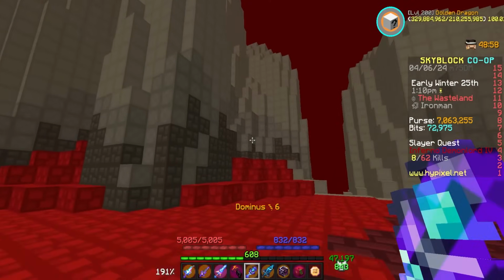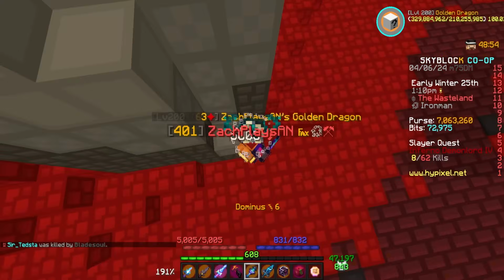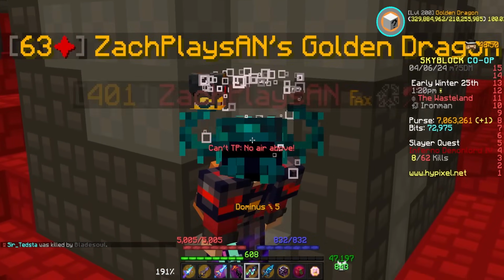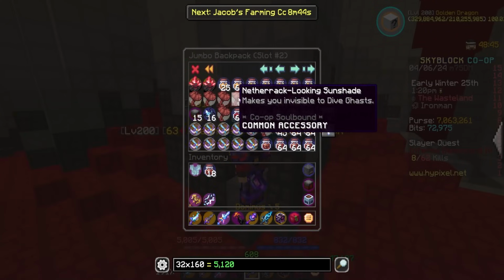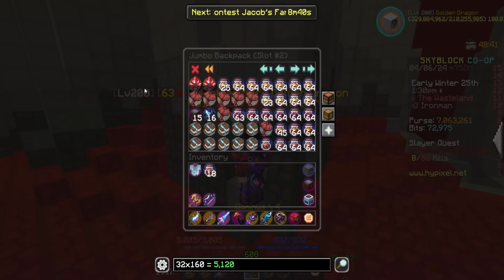Yeah, nothing too insane. This is the spot I usually choose to do my bosses. It's 2 blocks up. The fire pits don't really hurt me, and I'm kind of chilling. Except there's a weird thing in the game, and if you've done some Blaze Slayer, you might be aware of this. Whenever you have netherrack-looking sunshades in your inventory and one in your accessory bag at the same time, they cancel each other out, and they don't work.